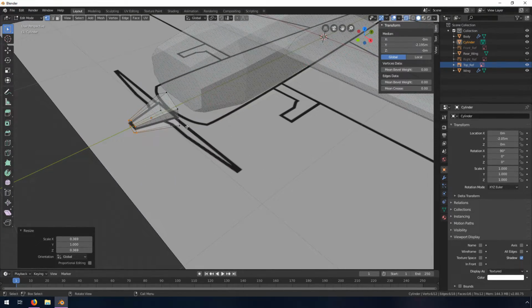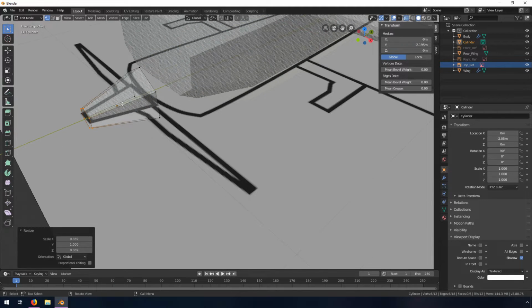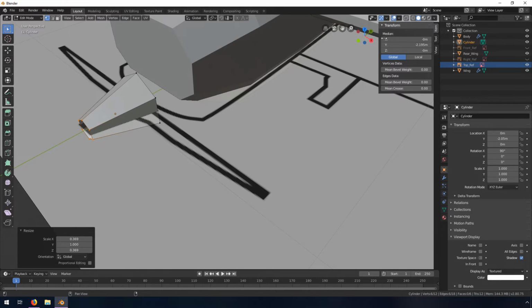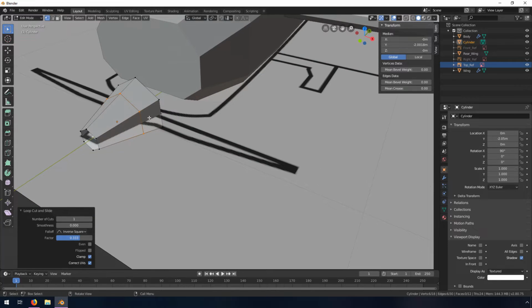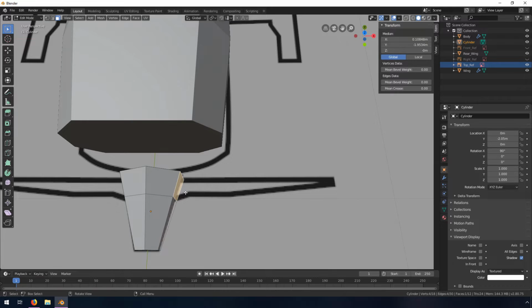All right, so we want to extrude these propeller blades, but we don't really have anything good to extrude from just yet. So what we'll do is I'll switch back into this mode. I'm going to hit Control R, and I'm going to move this like right here so that it's kind of lining up with that spot. Then we can switch into face mode. I hit the 3 key, or you can click that. And then we want to extrude this.